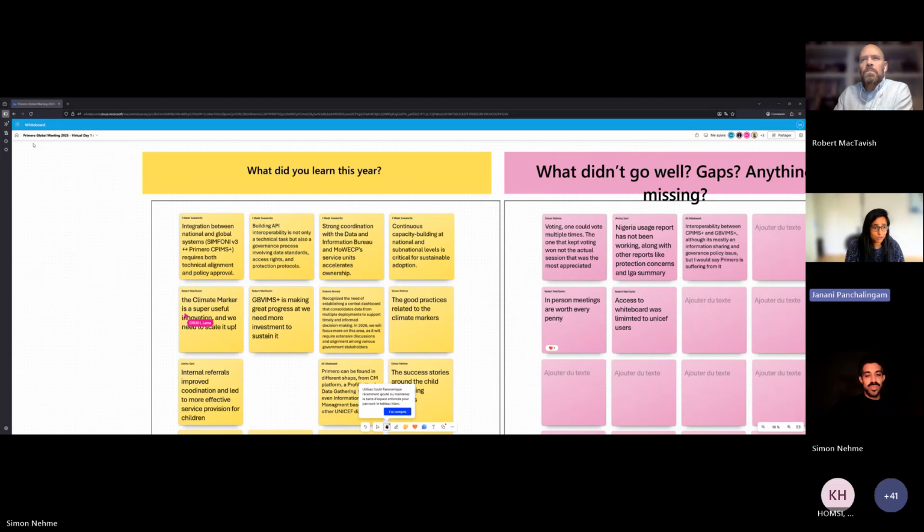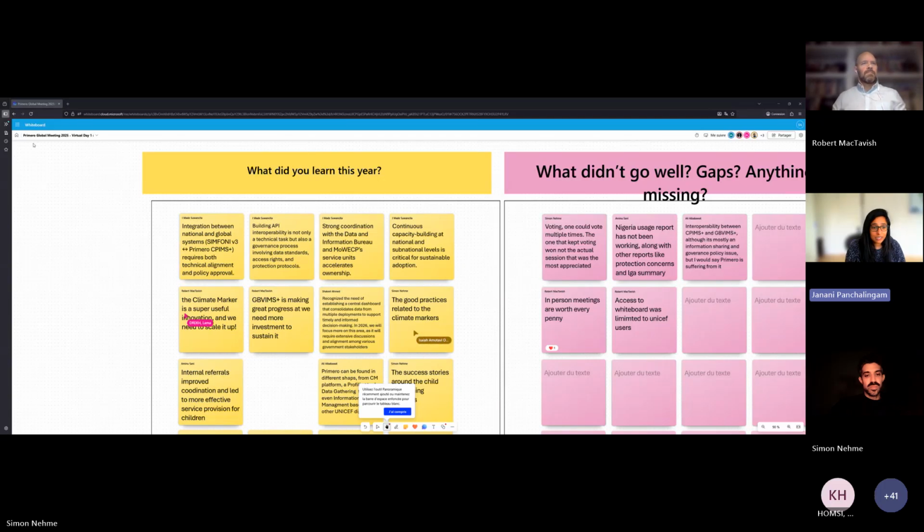The climate marker has been super useful and innovative, and we need to scale it up. Definitely. That was huge. I think I've never felt so remotivated when there's so many things going on in the world, and that just seems like such an easy thing that we can implement in all sites from a caseworker and training perspective, and it's going to have so much value.